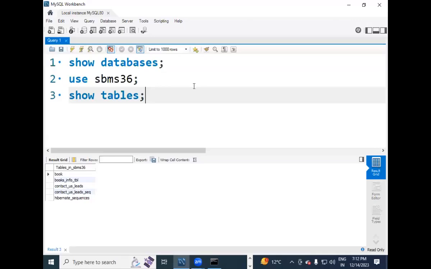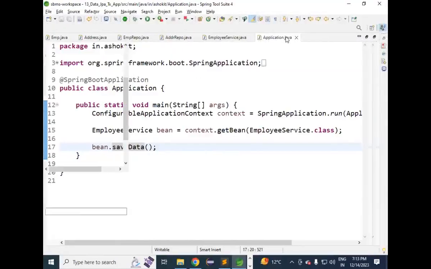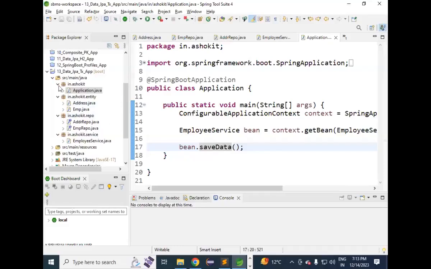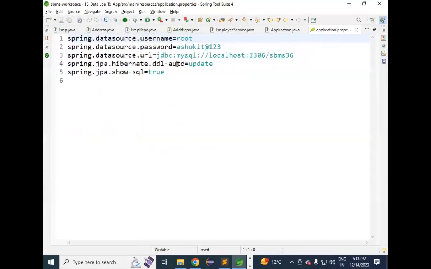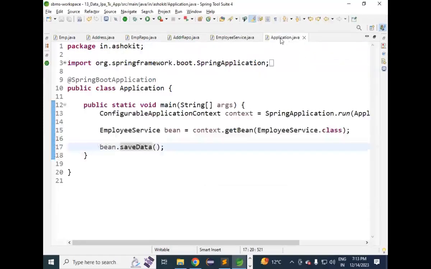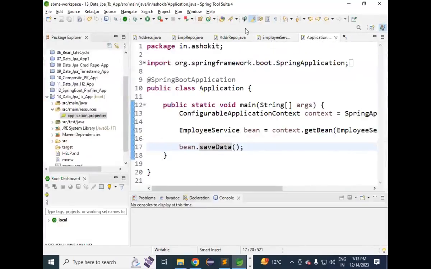Is it mandatory to create the table? Data JPA will take care of that. Is it mandatory, or will JPA create it? JPA will create it. Do I need to write any property for that? What is the property we need to write for the table creation? We are writing ddl-auto equal to update. Perfect. Run this application.